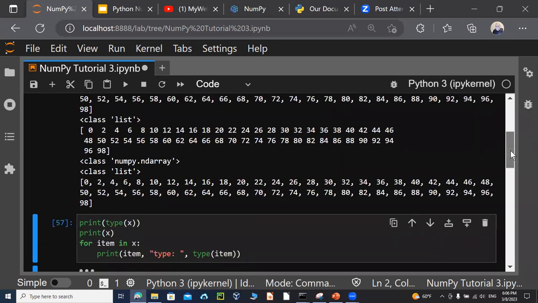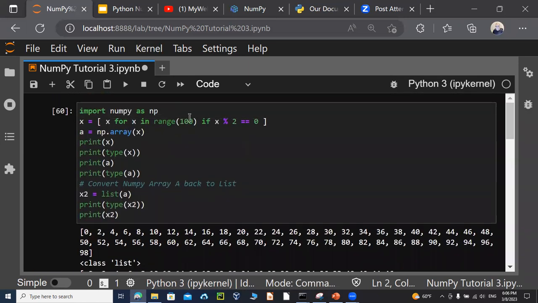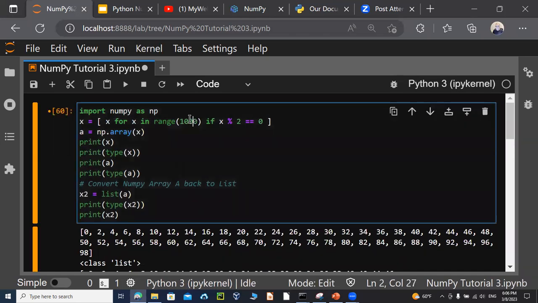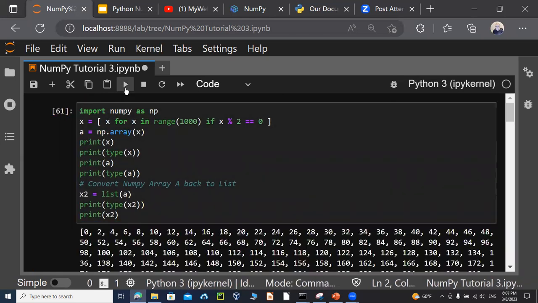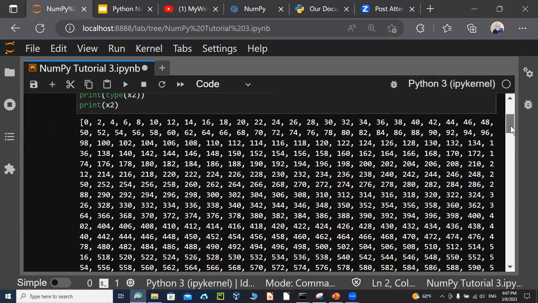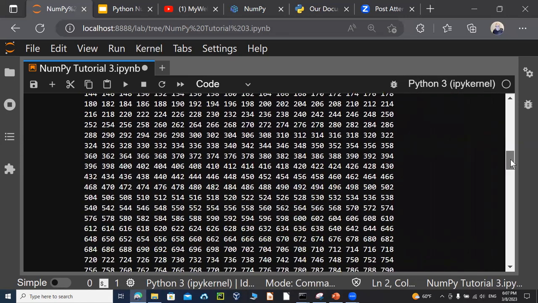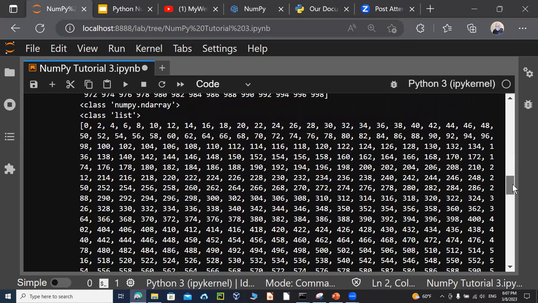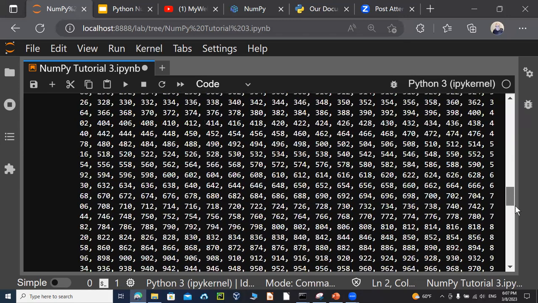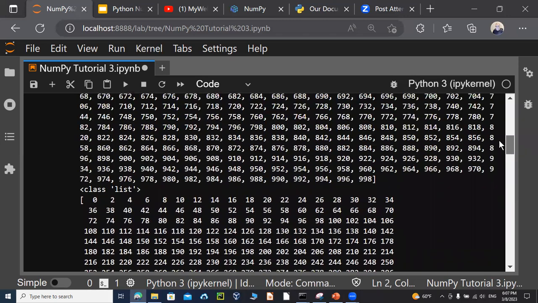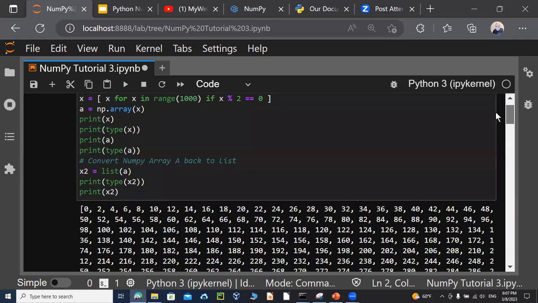So all of that information, notice here, if I just do 1,000, look how big the numbers are. So programming is very easy when you're coding with looping and all these kinds of vectorization options. And NumPy is very, very intuitive, very easy to use.